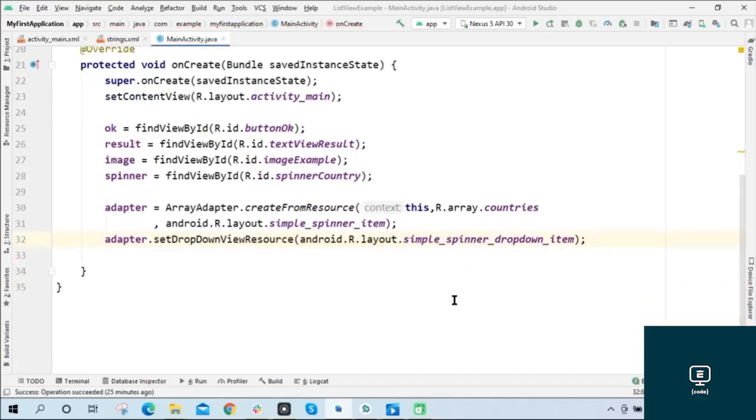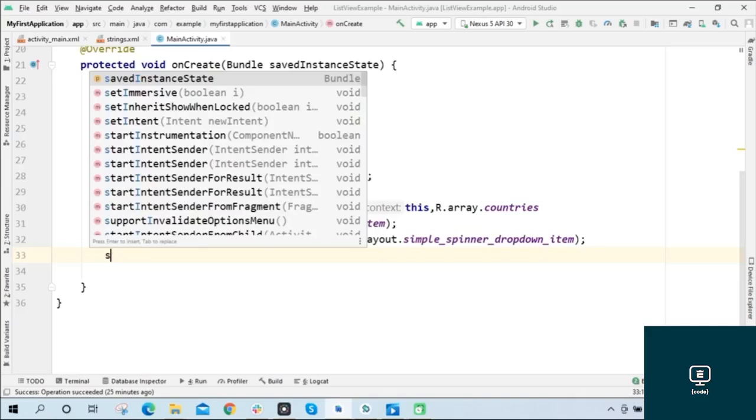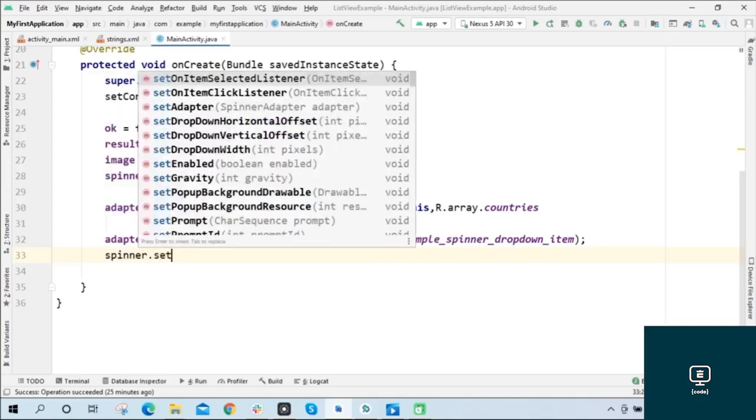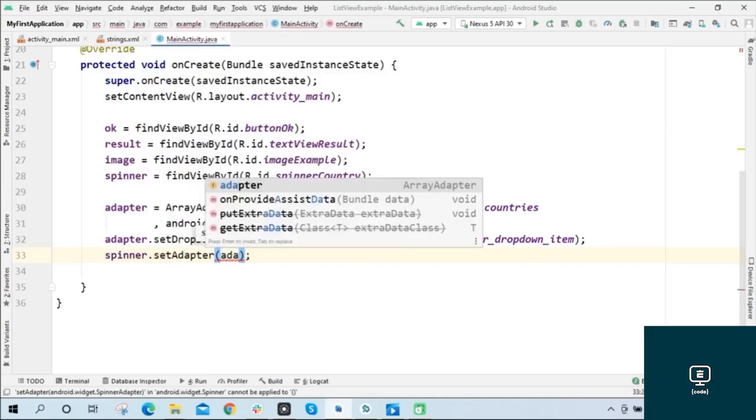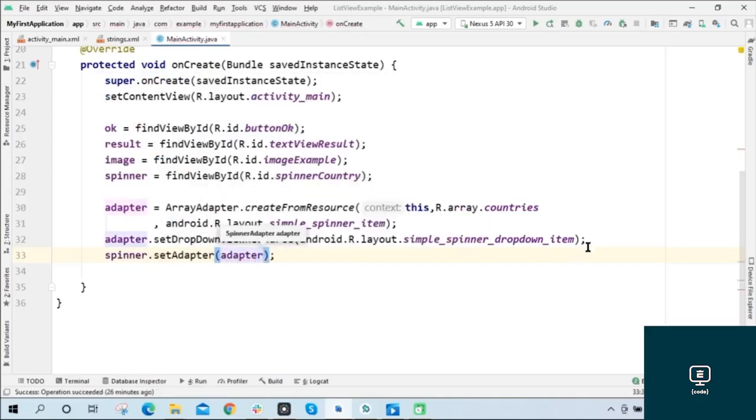And now the adapter's ready. I'll just need to assign this adapter to the spinner. How do you do that? I will just write spinner.setAdapter and adapter. So now these codes will fill in the spinner with the countries array.